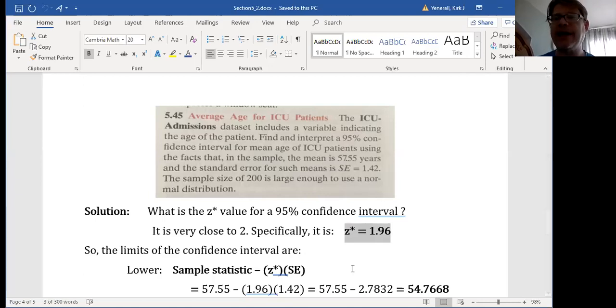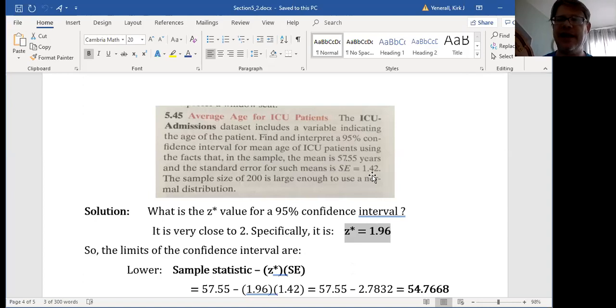You might remember from back in chapter 3, we had a rule of thumb that if you wanted to be 95% confident, you used 2 standard errors. Well, that was actually, you might say, a little bit of an approximation. If we use our normal curve theory, we find out that to be 95% confident, we actually want to use 1.96 standard deviations. So very slightly less, very close to 2 standard deviations, but just a little bit less than that.